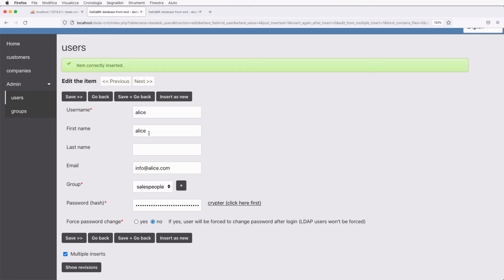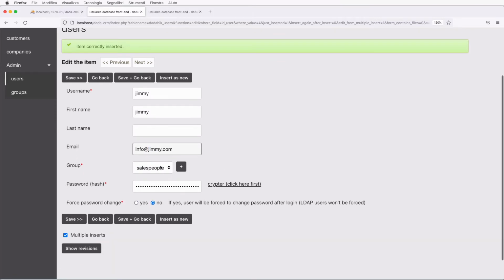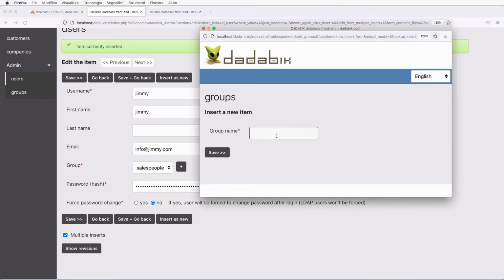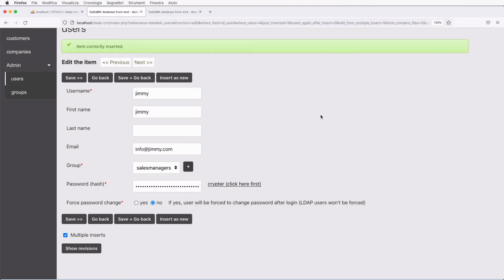And finally, we have Jimmy. It's not in the group salespeople. We need another group because Jimmy is a manager. So sales managers. Okay. Force password change. No. Password.